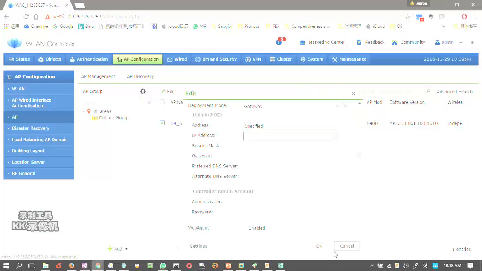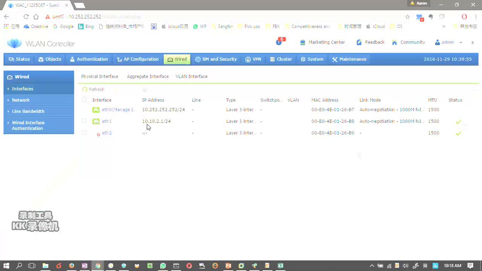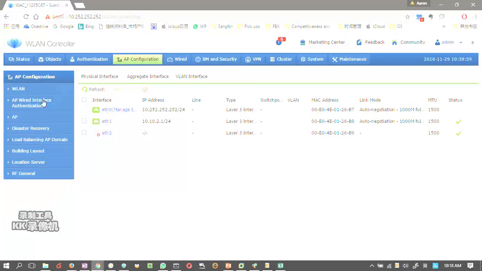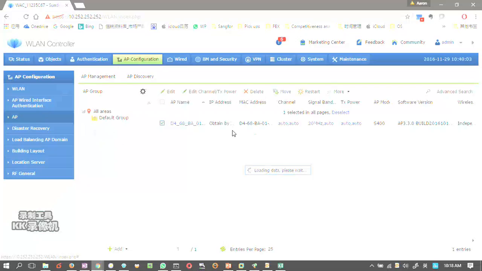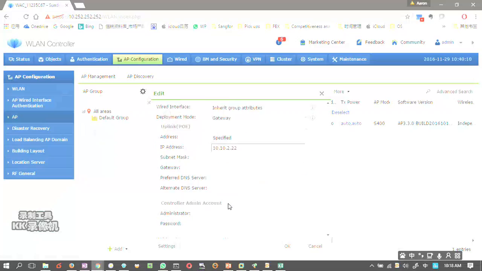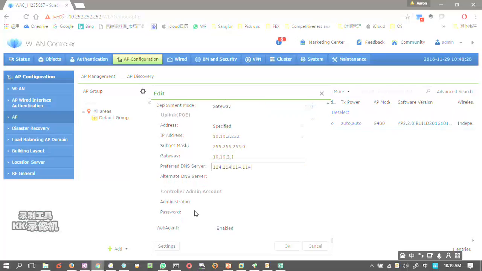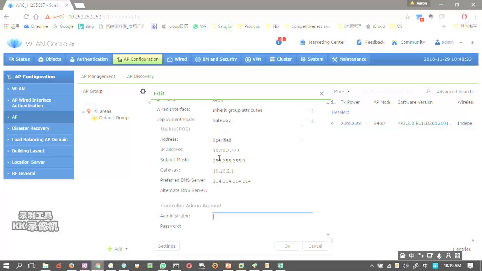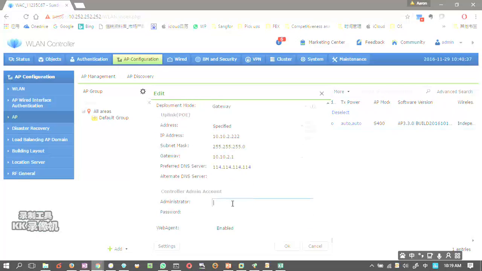Actually, you can see when the access point is deployed in gateway mode, there is a management interface for the access point.